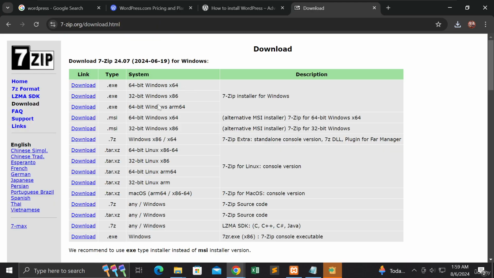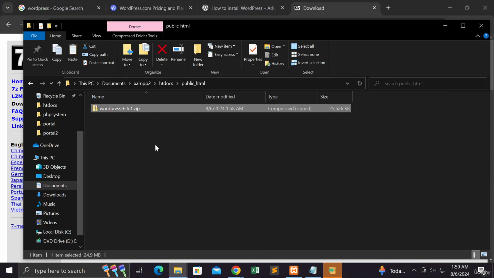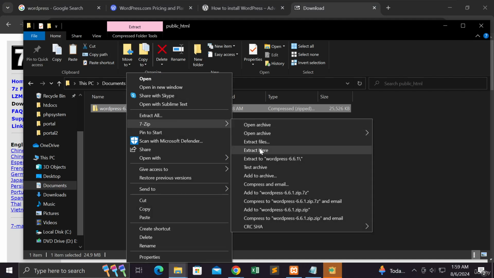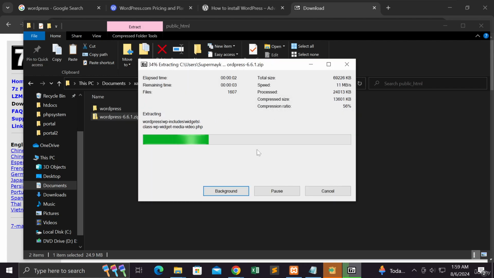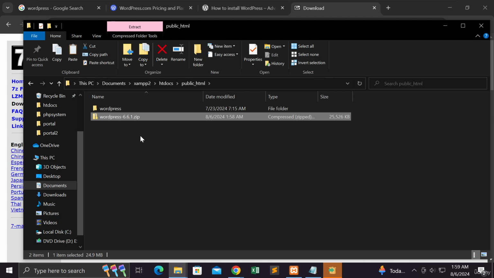Whatever you are using, you can find it here and download it, and you'll be able to do the same as what I'm doing right now. Going back to our public HTML folder, I'm going to unzip this using 7-Zip and choose Extract Here. That is quite fast.